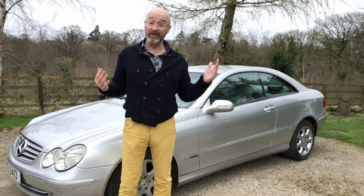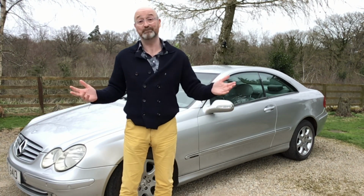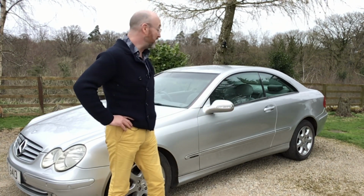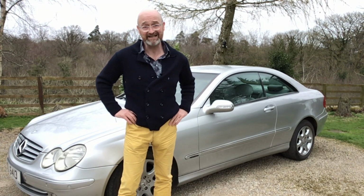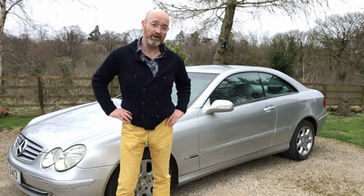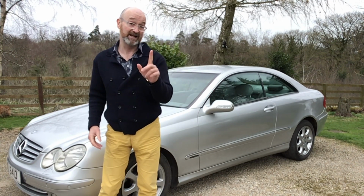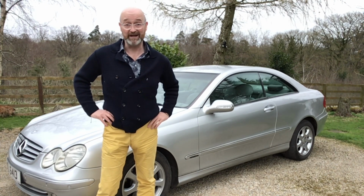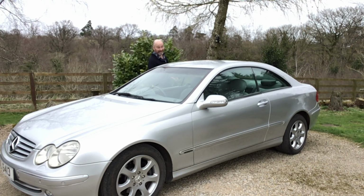And I own this car, but I kind of own it by accident. I didn't go and buy it. I'll explain more in a minute, but let me tell you why this is the perfect antiques dealer's car. You don't need a van, you don't need an estate car, you need a cool, pillarless, classic Mercedes-Benz. And when I say pillarless, this is what I mean.